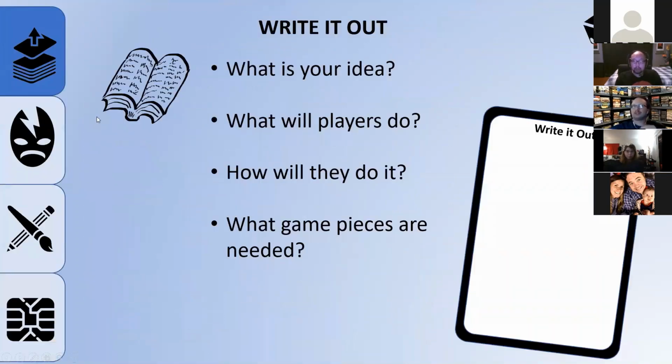So write out your idea. On the last sheet that everyone got sent, which is the design idea, that's what this is for. This is to help you organize your idea when you have an initial concept for a game and you're not quite sure where to go with it yet. So write out your idea.